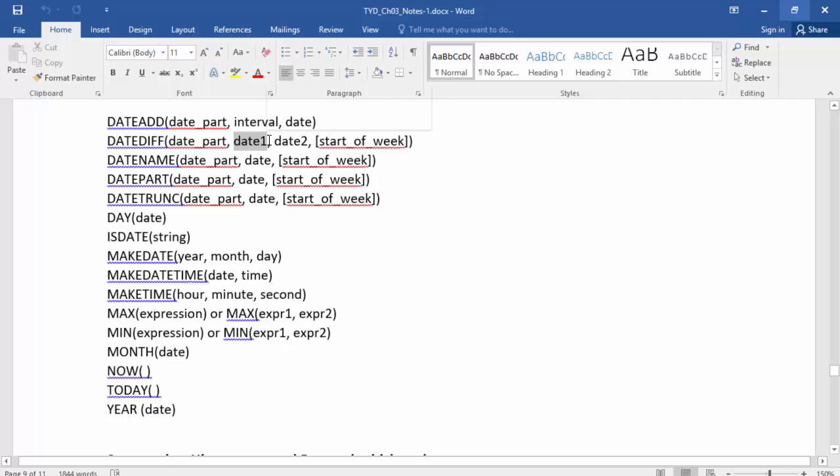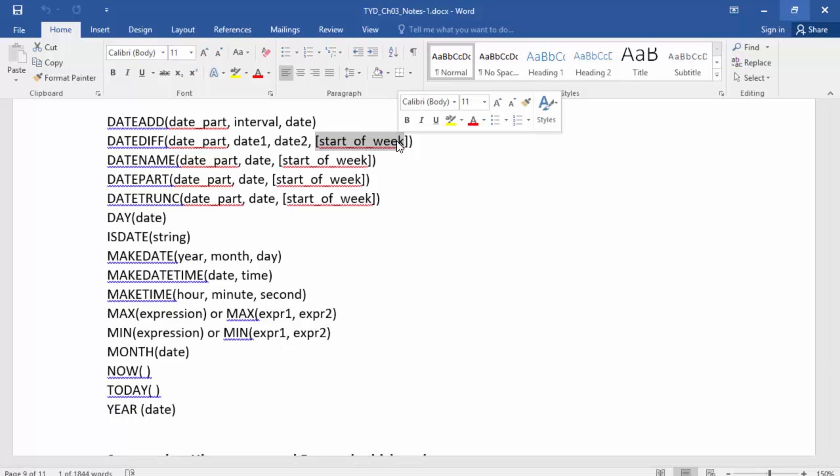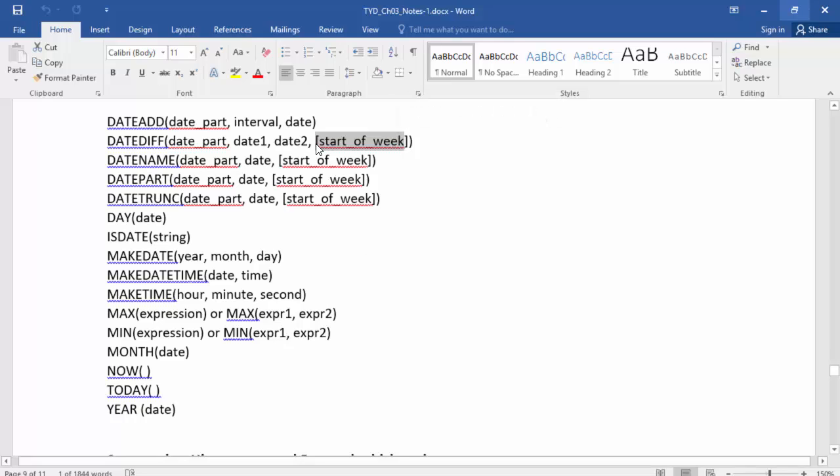Here is date 1 and then date 2, the earlier date and the later date. Start of week can be Sunday or Monday or Tuesday or whatever, but that's optional. I think Sunday would be the default start of the week, though I'm not sure about that.